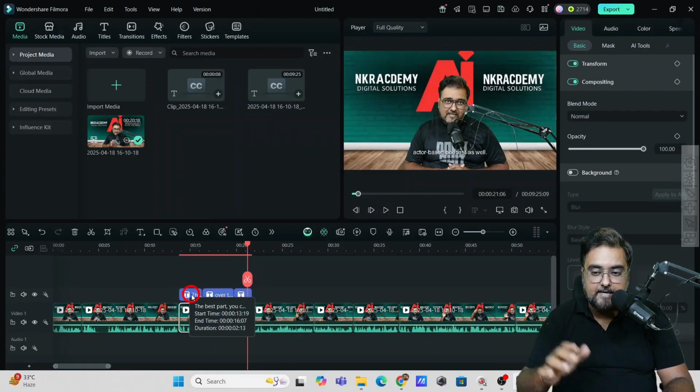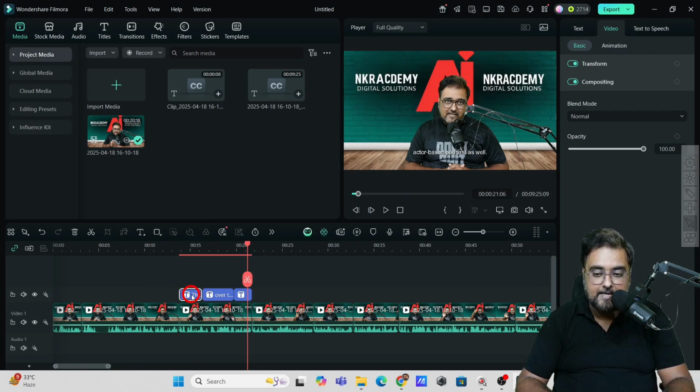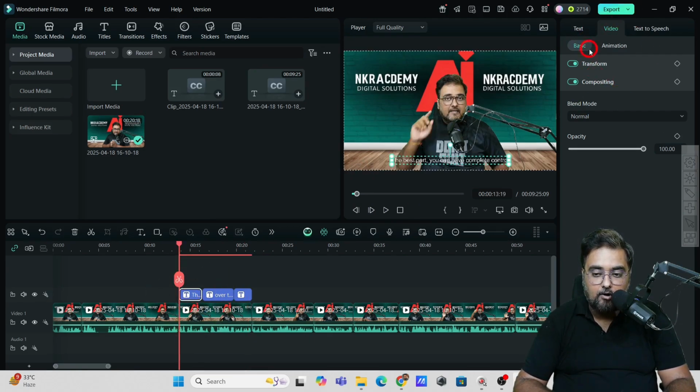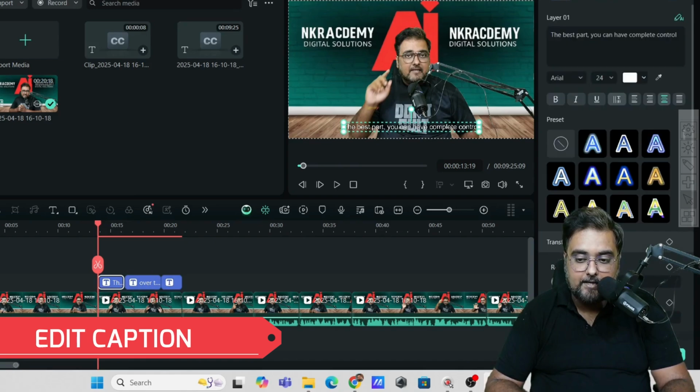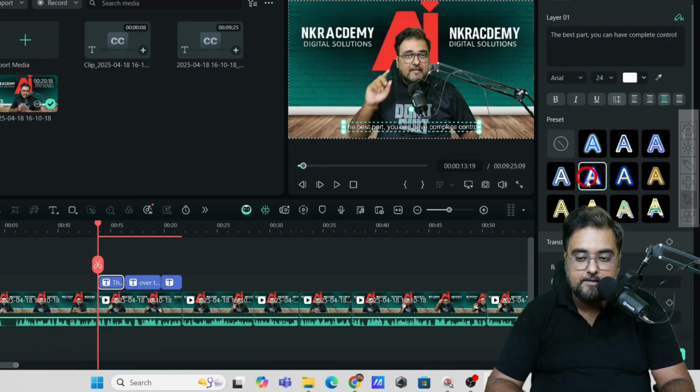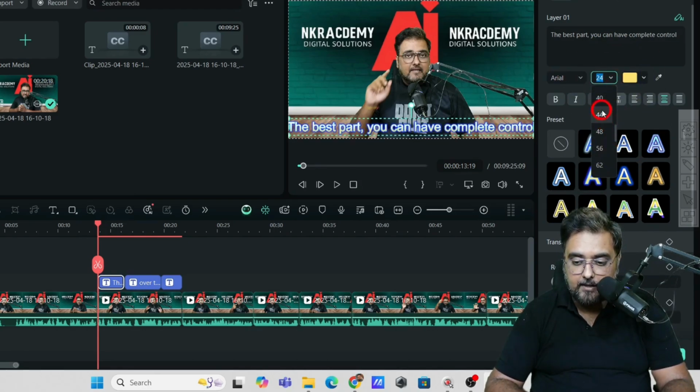And again, if you want to edit it, it's as simple as we did the previous time. Just go ahead, double click on these captions. And on the right hand side, you can find all the basic things. Like on the text, you can come up over here and change the fonts. You can change the way they appear, or change the font size. Say, for example, I want a larger size just like this. I can do that, right?